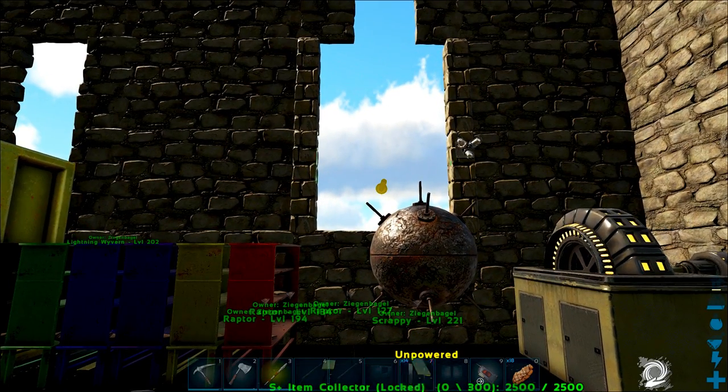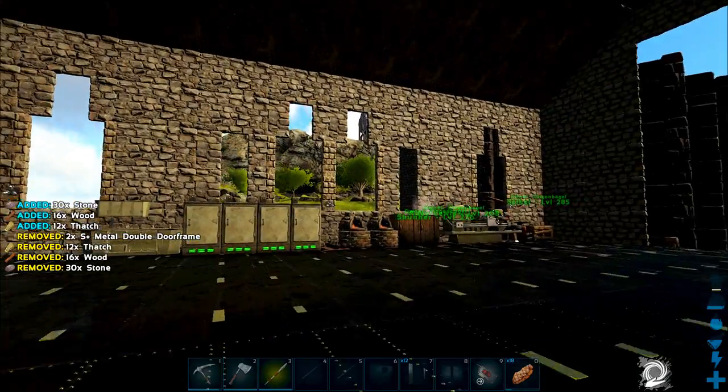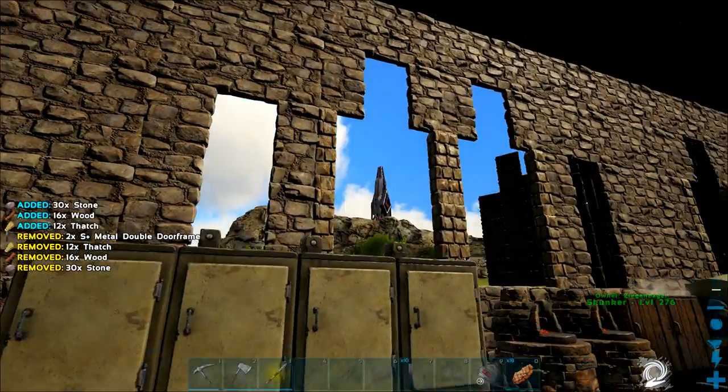I'm going to have to do some of them from the outside in this section because of the vault. So let's take care of this side first. Shall we? There. And here.